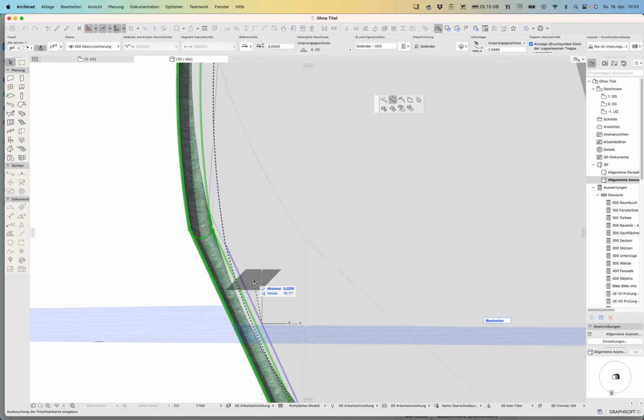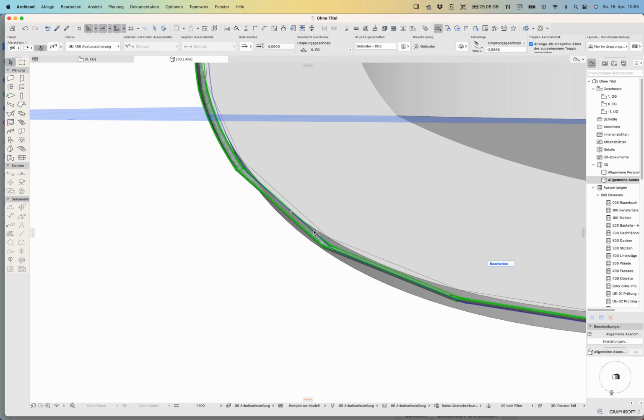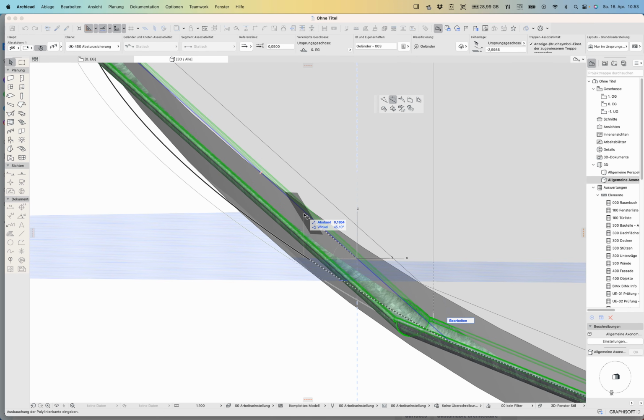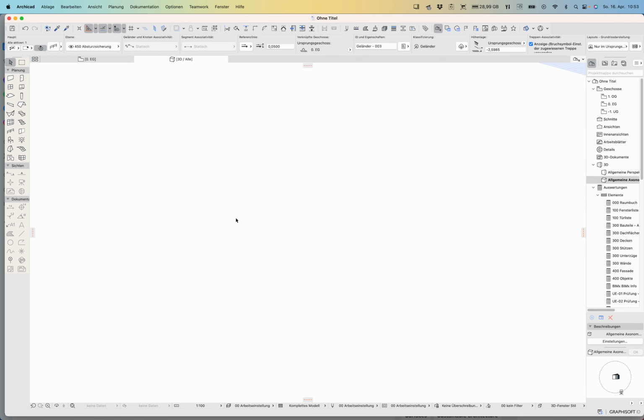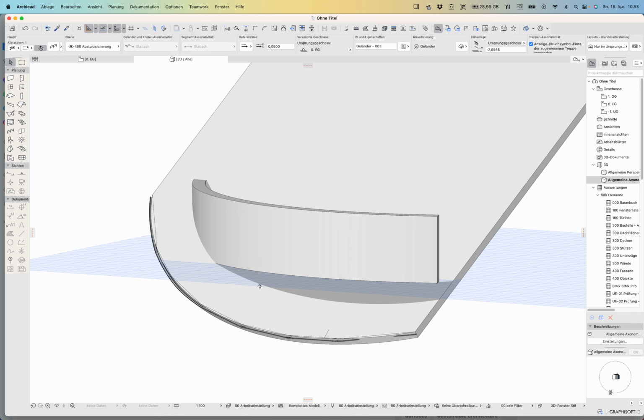Archicad has some problems doing so, but it's possible, as you see. And you still can bend them near to the object you want to follow.